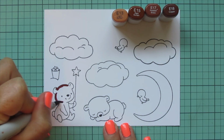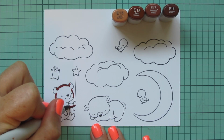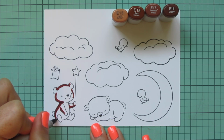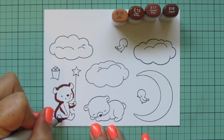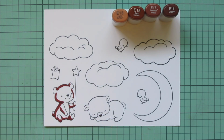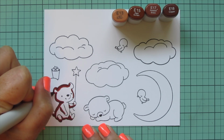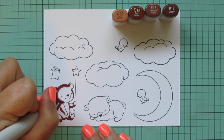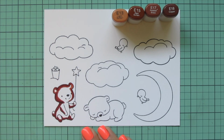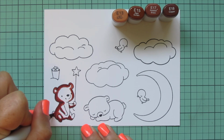So I went with E13, E15, E17, and E18, and that's what I'm going to use for my bears. So I started with the E18 and I'm using that to lay in my shadows on this first little guy. Since he's facing toward the right, I'm going to make his shadows much deeper on the left, so that way his face will be nice and highlighted. I did add just a little bit of shadowing on the right hand side to help him look nice and round. Then I'm coming in with the next shade, which is E17, and I'm going to begin to blend that out.